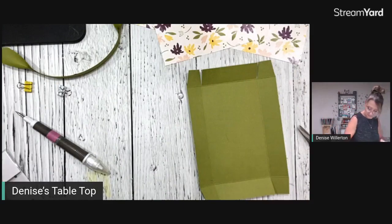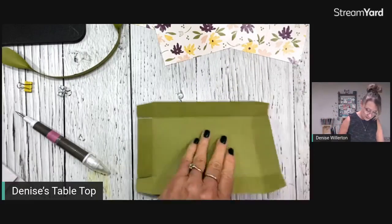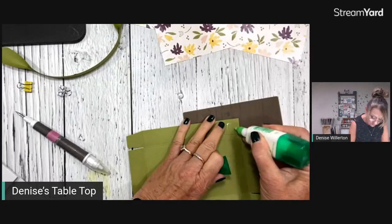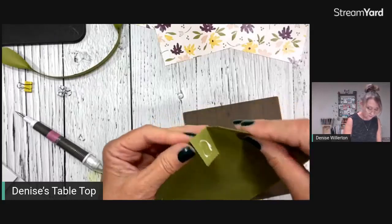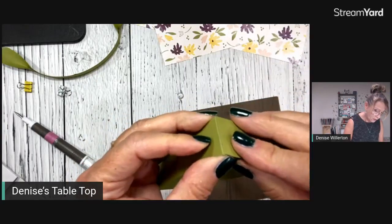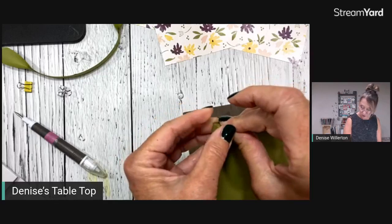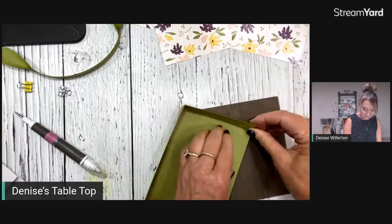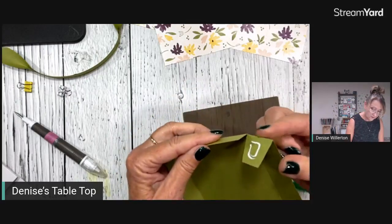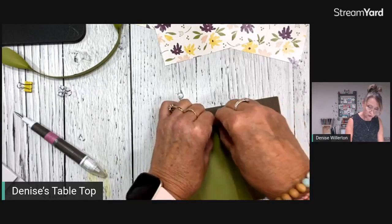Okay, I still have glue on my hands. So let's get our silicone mat once again, and we're going to put Tombow on here like so, and I want this edge here to line up with that edge there. So we're nice and crisp, nice and straight. Give your Tombow a second. I'm going to fold that over. Same thing, just a little bit of Tombow. This edge here lining up straight with that edge, like so. Hold it for a smidge.